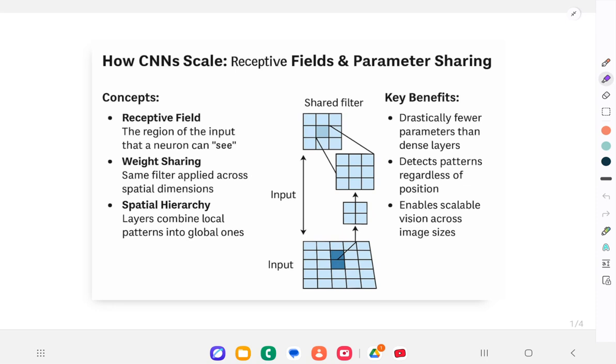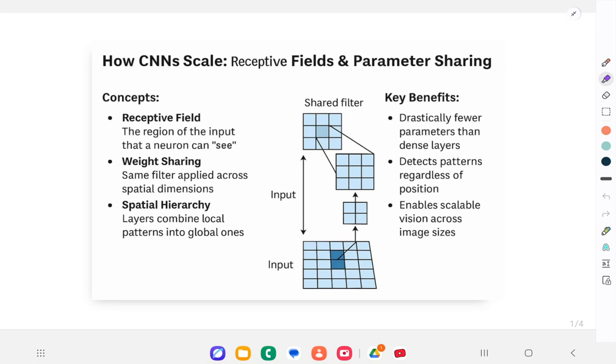So unlike dense layers where each input neuron connects with its own unique weight to each output neuron, convolutional layers reuse the same filter weights across all spatial positions. So this shared filter slides over the input, as we've seen, and it performs the same operation at each location. So the benefit is huge. Instead of learning hundreds of thousands of individual weights, the model only needs to learn a small set of filter parameters, maybe just 9 values for 3 by 3 kernels, right?